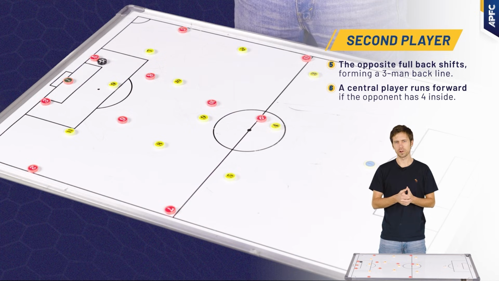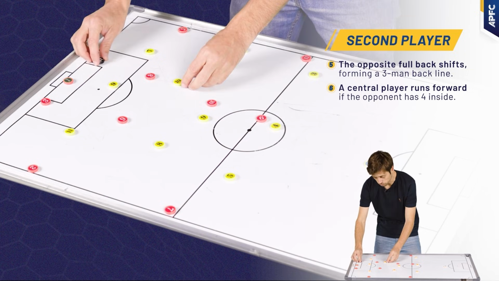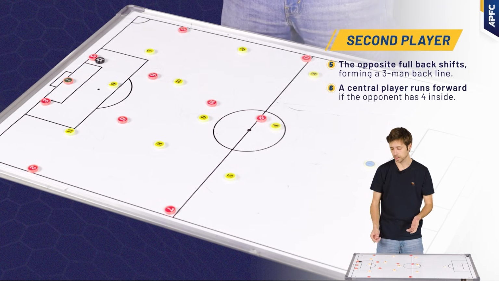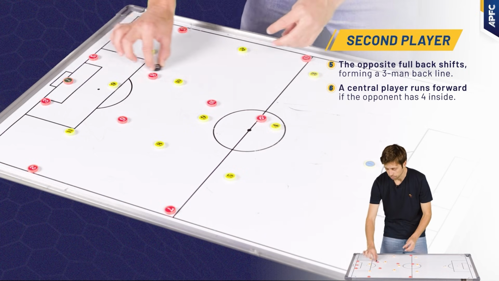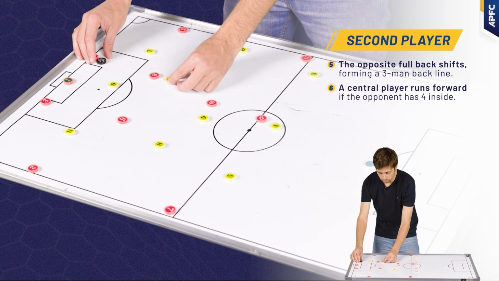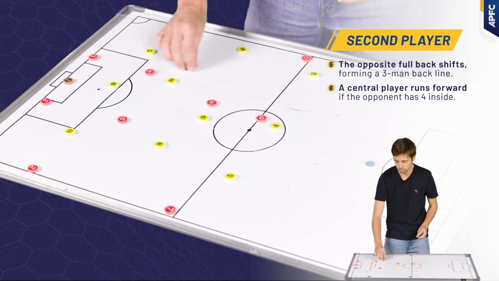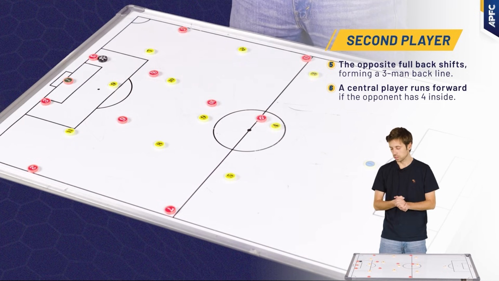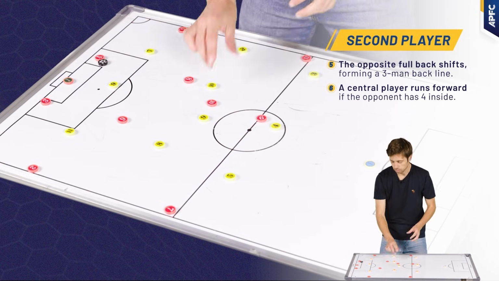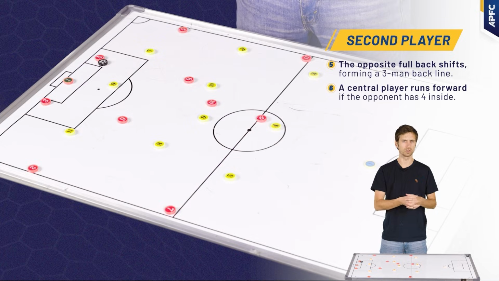In these situations, it is very important that we remember the my opponent ball triangle. If he's very good with the ball, then maybe I have to be a little bit farther away because he is very good at making a pass here. Or if he's also very good with the ball, then maybe I should be a little bit closer, because if he receives and I'm a bit too far, he can turn quickly and play forward. I also have to consider the distance. If he's very close, then I can be a bit closer. If he's very far, then maybe I can be a bit farther because I have a bit of time. So remember the things that we taught in the previous courses.